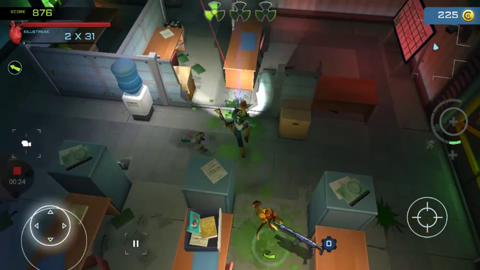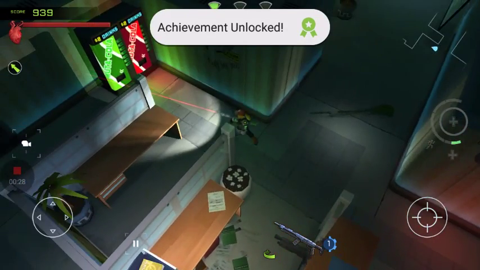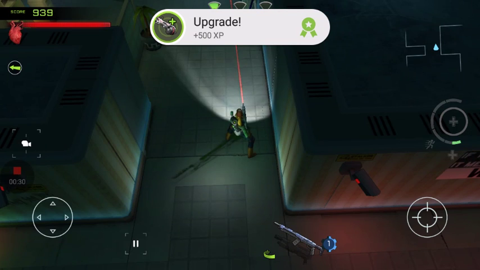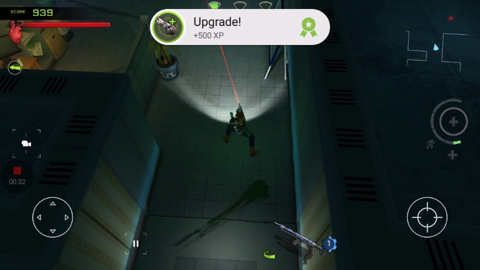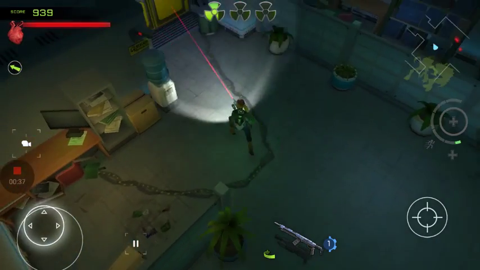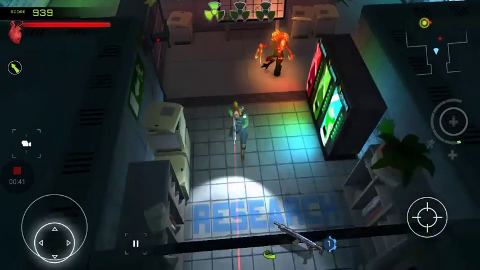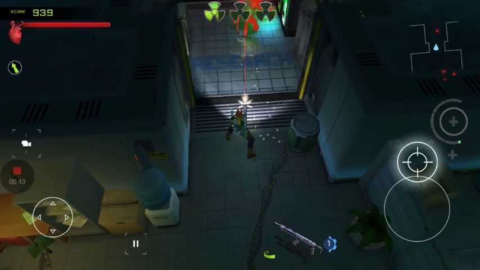Alright. What's this? We need to find this abomination guy. Oh, and an achievement. Upgrade. Oh, alright. So, this is upgraded a bit, my assault rifle. We need to find this abomination, dude. Is that him? No, because we've already fought one of these little things.